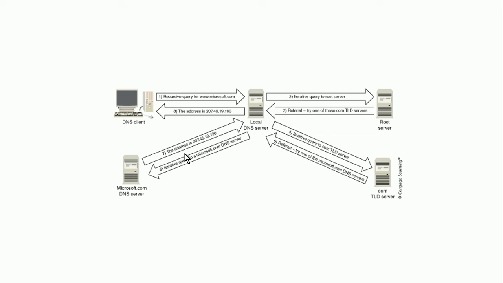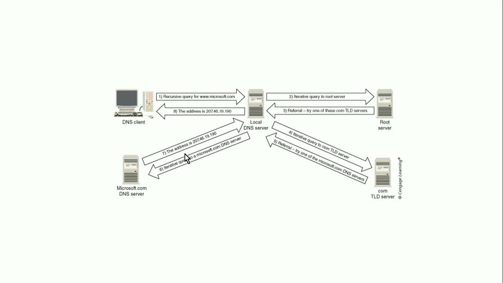All right, so this is roughly what the process looks like if you're trying to do a DNS query. Here we have a DNS client who first sends a recursive query for Microsoft.com. Maybe we're trying to get to Microsoft.com. An iterative query is sent to the root server, and the root server sends a referral to try a different TLD server. Then the fourth step is we do an iterative query to the TLD server, who sends a referral to someone else back to Microsoft. Then we query Microsoft, who sends us back the correct address.